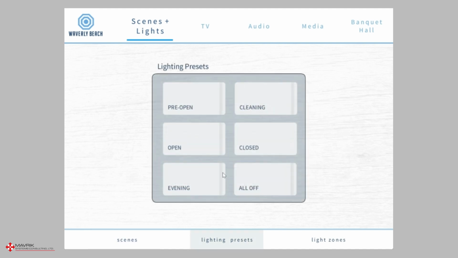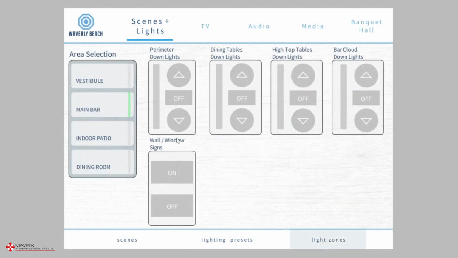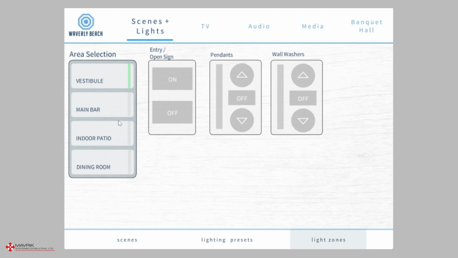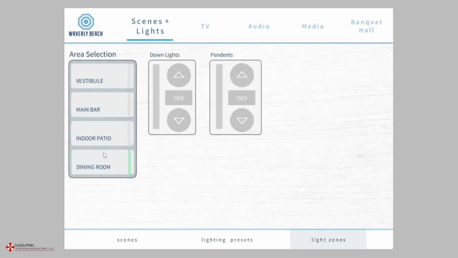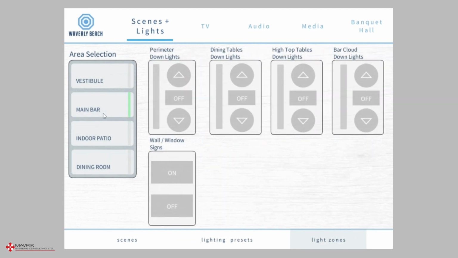In here we have lighting presets, so these are only lighting. These do not impact the audio video at all. And we're not connected to a live system right here, so we don't have feedback on these buttons to let us know if anything is happening. In addition to the presets, in case they want to adjust an individual area, they can go in, and if one area is too bright or needs a little more light, they can dial that in here for the various different areas. So that's the lighting and the scenes.